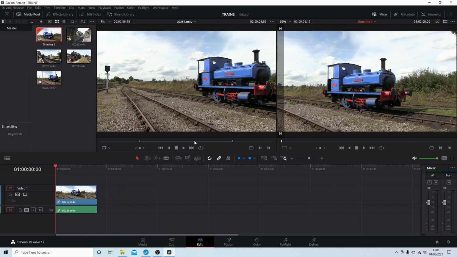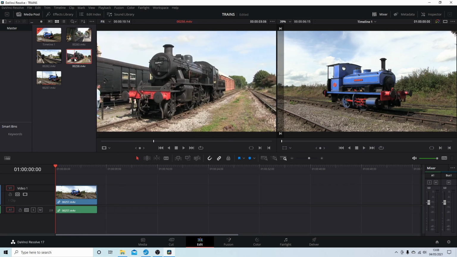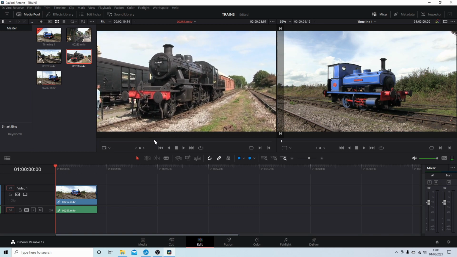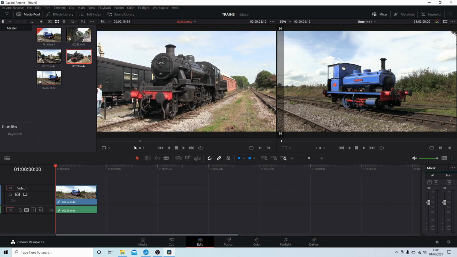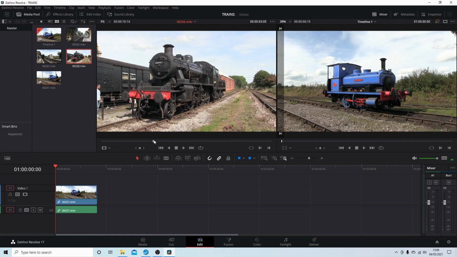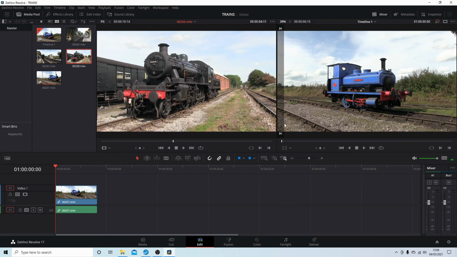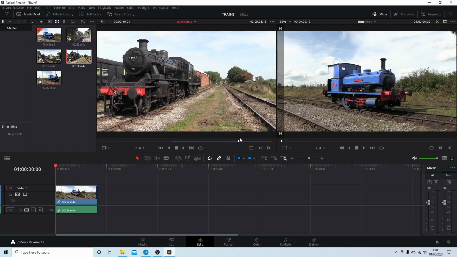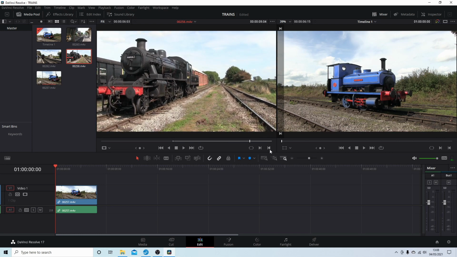Now the reason I use this way of editing rather than cutting clips, I'll show you in this one here. I'm going to double click this one, and if I drag this back to say just where this guy on the left's disappearing, and I mark it in, you can either play your video or use this timeline marker here. I'll drag this to say this point here, and then use this mark out button. Again, I'll drag this clip in, but I'm going to place it so that it's in the track above.